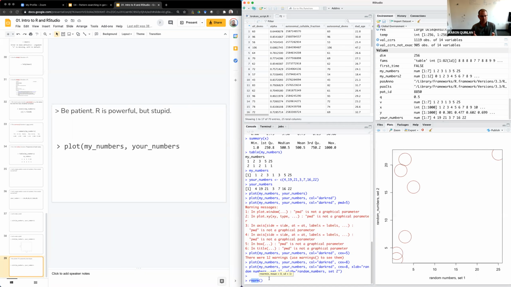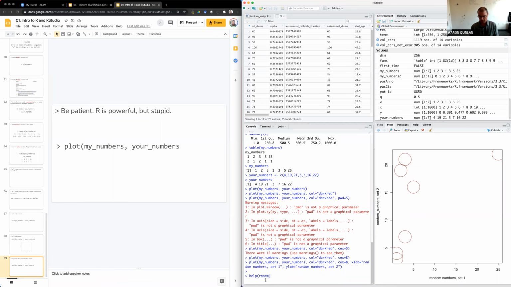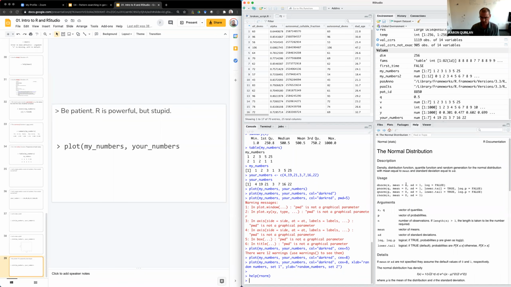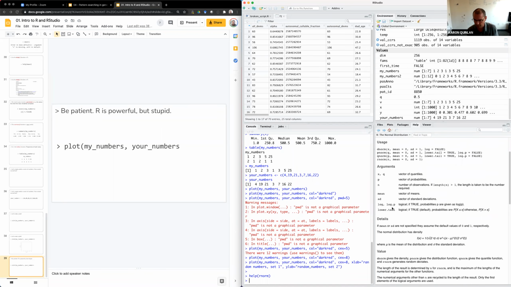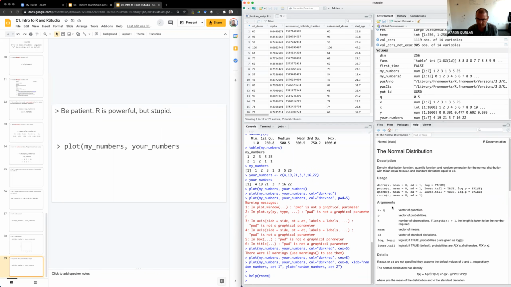The normal distribution has two properties: a mean and a standard deviation. So let me do the help on rnorm. This is one of the confusing things when you look up rnorm: it actually gives you help on four different functions, one of which is rnorm.